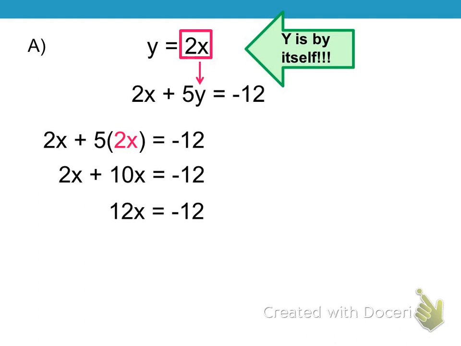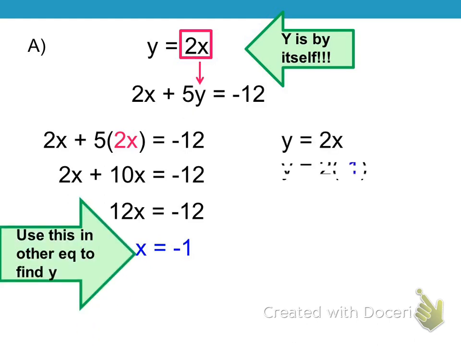And what is x going to equal? Negative 1. Very good. Now, you want to take the negative 1 for the x and plug it back into either of the original equations. Which one looks easier? Yeah, I always, for substitution, plug it back in to the one that already had the other variable isolated. So once you get one of the variables, that means that the other variable should have already been by itself somewhere in the process. That's where I plug it back in.